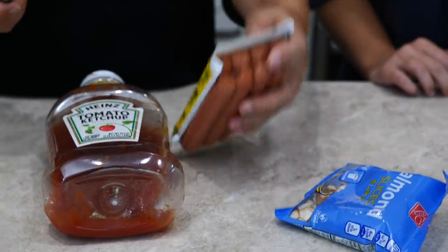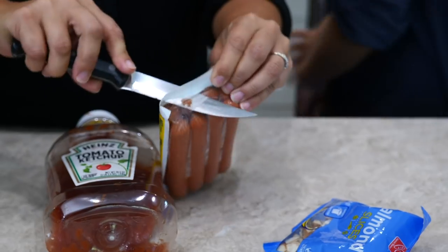Alright guys, this next one is my favorite. So you take some hot dogs, and you can cook these up first if you want, but I actually like cold hot dogs. I know it's kind of weird. So you take your hot dog, oh, doesn't it smell glorious?